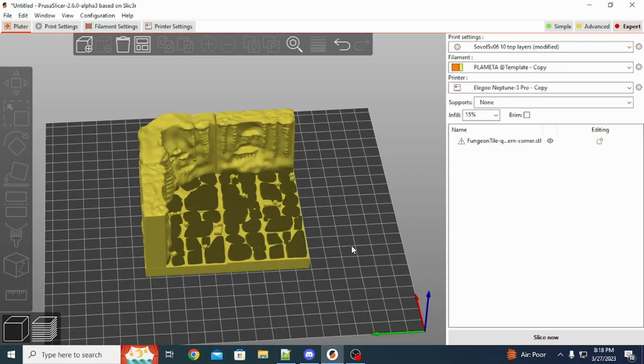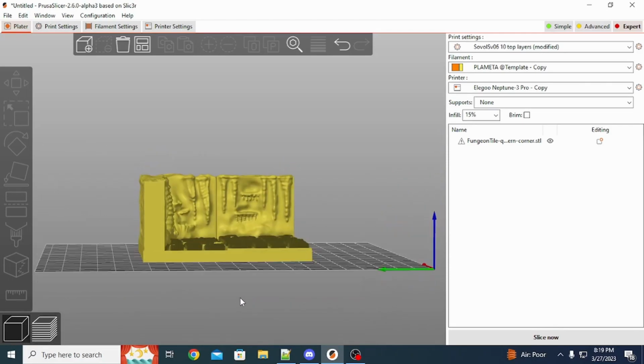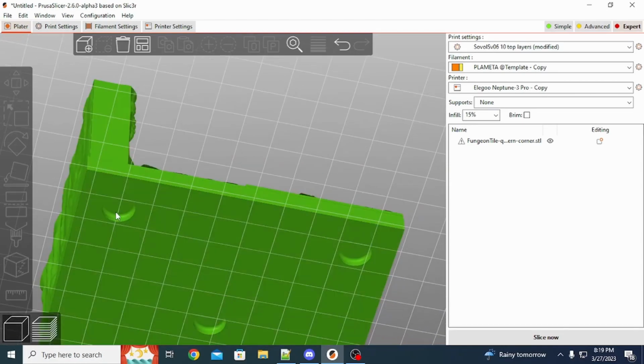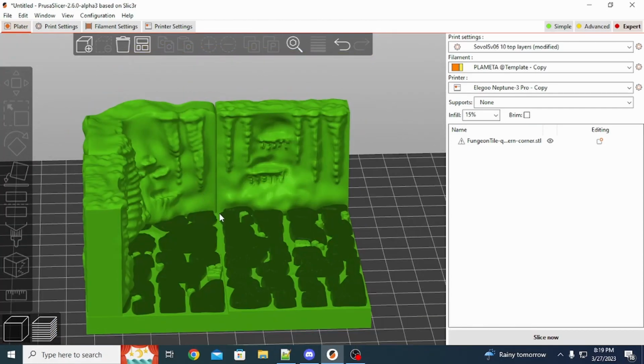What variable layer height allows you to do is decrease your print time by printing larger layer heights on surfaces that aren't visible to the eye. For example, this part here, the lower base, isn't visible to the eye, and you can decrease the print time of this tile by increasing the layer height that it prints at. But unfortunately, I don't really do it because I'm a little bit worried about the recess holes, and I want these to print at 0.2 layer height. So actually, I'm not going to do that. But you could do that on a lot of standard dungeon tiles, and people do.